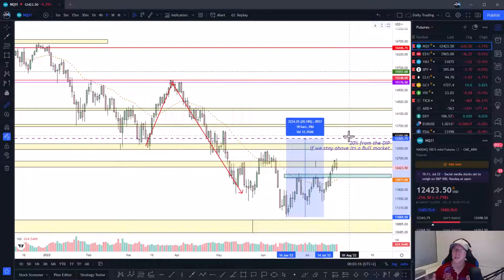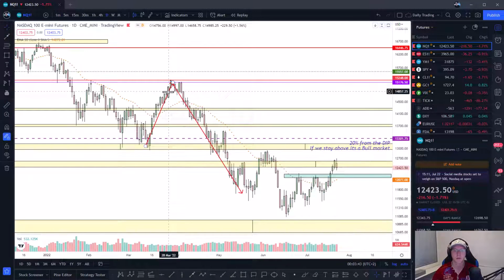But in these conditions of the market right now, with everything happening with China, Russia, and everything going on in the world, I don't think we are ready to go over that 20% line yet. We could test it though, but I don't think we're going to make it, actually. That's my opinion.